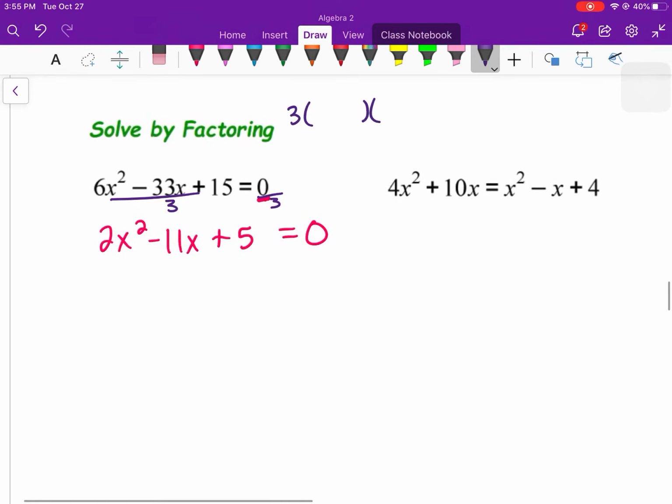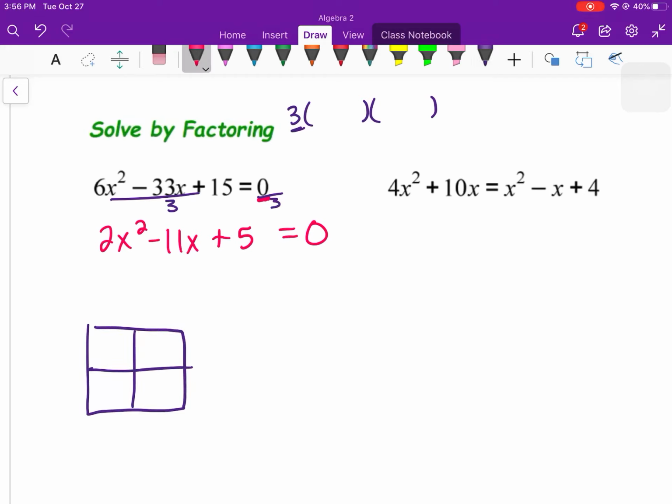If this was just a factoring question, the 3 would have to be out in the final answer, because factoring is the reverse of multiplying. And so to get back to the original answer, you do need the 3. But when solving, since there's an equal sign, you can get rid of the 3 by dividing both sides by 3.